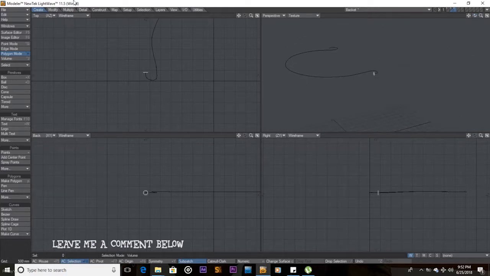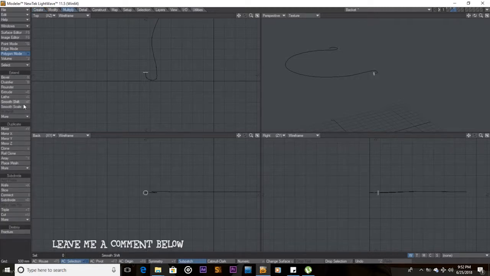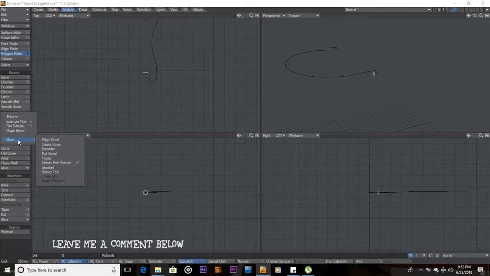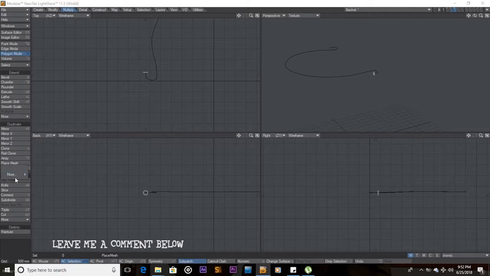So what we're going to do is, let's zoom out. We come here to multiply, then here there's more. We have rail extrude, duplicate, where?